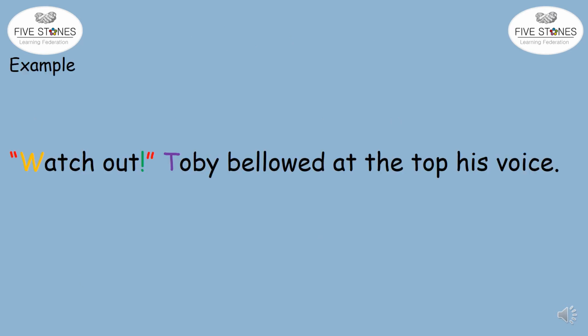Here's another example of some speech. "Watch out!" Toby bellowed at the top of his voice. Can you have a little go at reading that? You can notice now that we've still got all the different parts in there. We've got speech marks around what he said, a capital letter at the start, an exclamation mark inside of the speech marks, and in this sentence we would capitalise the next letter after the speech because Toby is a proper noun because it's a name of a person.